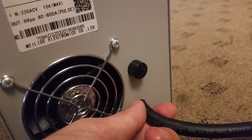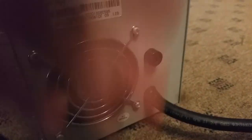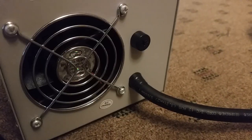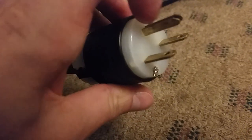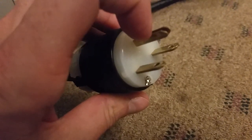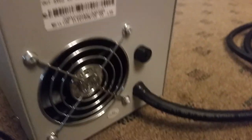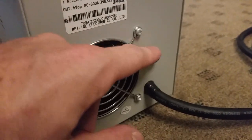I just snipped off the old cord and got electrical tape on there for insulation. I kept the same fuse, and I did add a second fuse on the inside for the other leg. The way 230 volts works in the US, there is no neutral in this plug — both blades are hot. Either blade to ground will measure 110 volts, and blade to blade you get 220 volts. So you need to make sure you fuse both legs coming in, because the original single fuse will only protect one of the two legs.